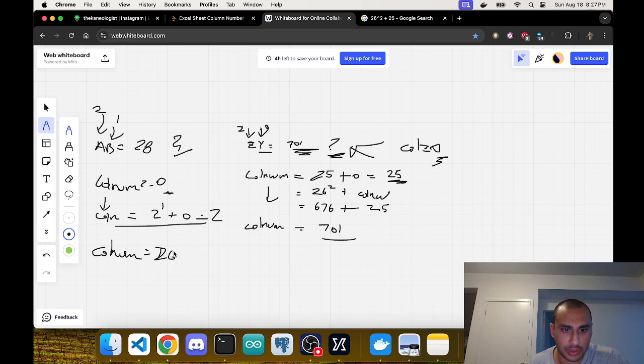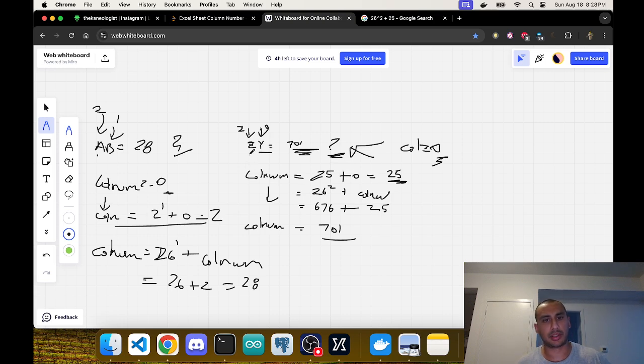So 26 to the power of 1 plus call num equals 26 plus 2 equals 28. So we don't actually calculate the value of A, and we don't actually calculate the value of Z. We just get the end element value and then whatever this call num is for the register. So 26 to the power of 0.